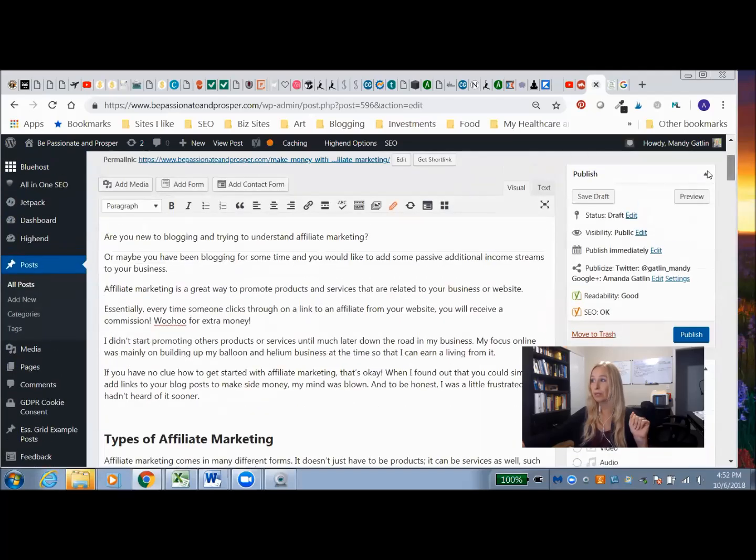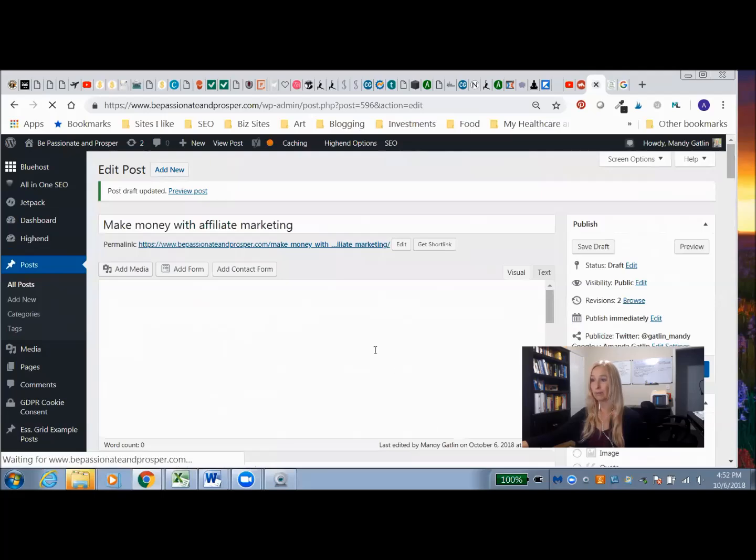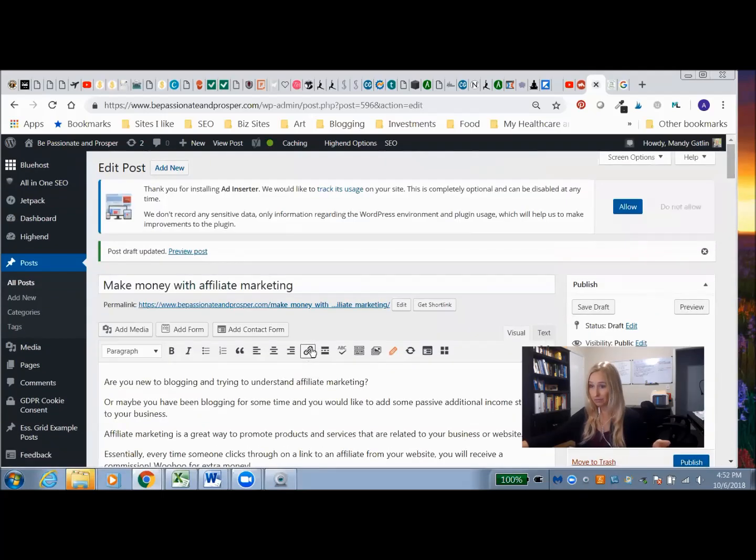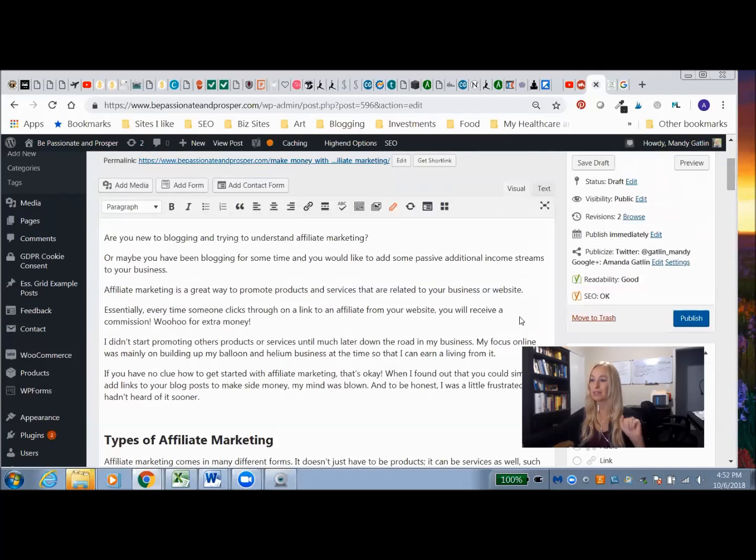Now, of course, as you're working, please click the Save Draft link, because if you step away from your computer and you come back, you might get logged out of your web page. And it's the worst feeling in the world to come back and have this page up, to work some more on it the next day, click Save Draft, and then it says there's nothing there because you never saved.